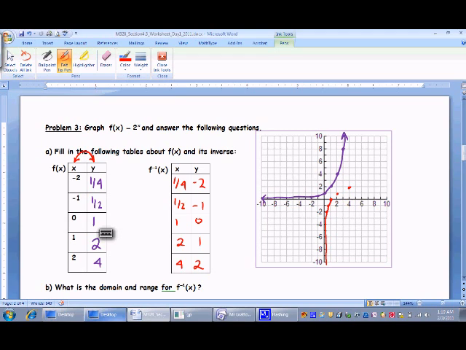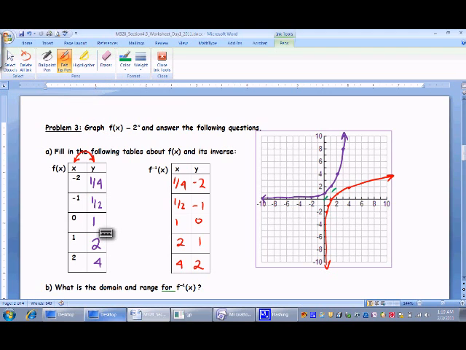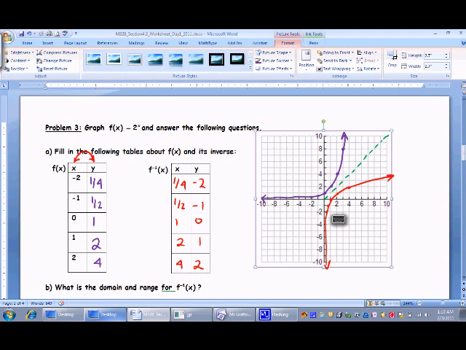One thing that you guys might remember from earlier in the week is when you graph a function and its inverse, you're going to notice that there's symmetry about the line y equals x. And that's not by accident. It comes from the fact that when you get an inverse function, what you're doing is you're switching the inputs and the outputs. You're swapping the x's and the y's. So y equals x is going to be that line that you're going to be symmetric about.